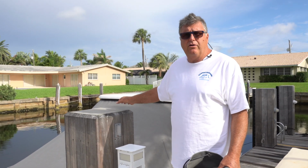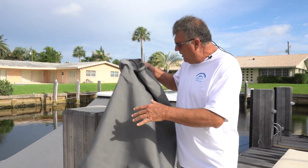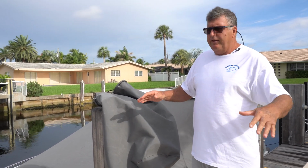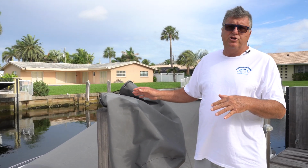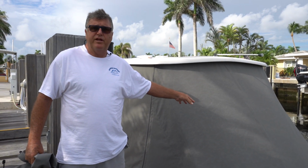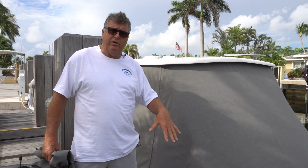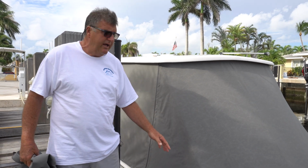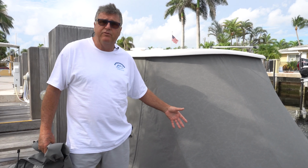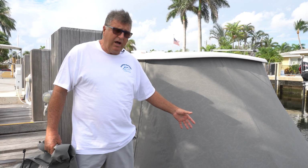That normal bow cover leaked so much, and they always do. It doesn't matter if I make it or who makes it, they always leak. And when I get inside the boat, I'm going to show you where and why. Now, it's perfect. I finished this cover yesterday, and I asked the customer not to come get it yesterday because I wanted to make a video this morning when it wasn't so hot. It was really good because it rained a lot last night, and I want to go inside the boat for the first time today and see just how well this cover kept the boat dry.